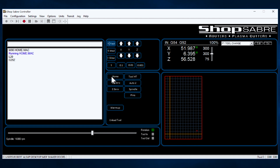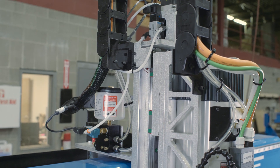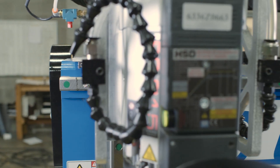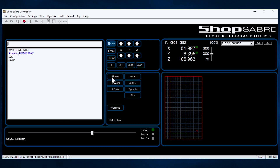Home is a mechanically determined position, so each axis has a sensor on it, and the machine moves until it trips that sensor. Those sensor locations are constant, so once that happens, the machine is always at the same place. In fact, the machine control won't actually let you do anything until you perform the homing procedure.